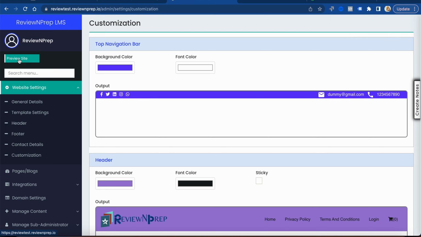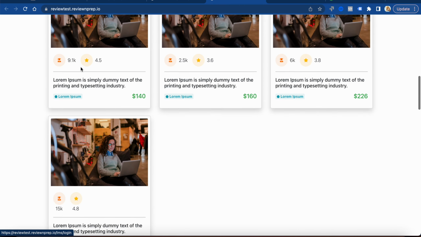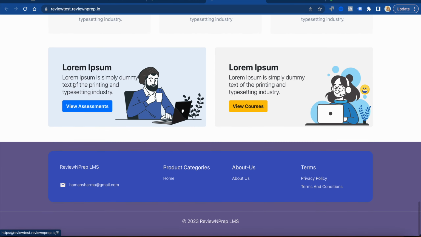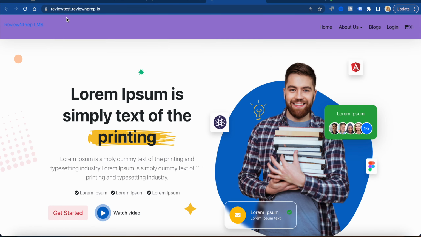Now the last thing, I am going to see how my website looks like, and I'm going to click on preview website, and this is how it appears. We have the name of the website up at the top, and then down at the bottom we have the colors that we chose. One thing you might have noticed is that we don't have the top bar. That is because we have not added anything to our social media links.